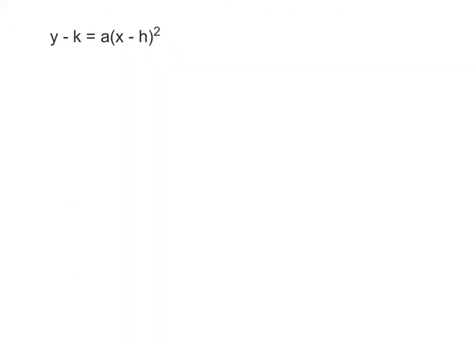Now there's another form of the equation, and it's sometimes referred to as the completed square form, as opposed to the general form which we just talked about. The completed square form looks like this. If we've got y minus k is equal to a parentheses x minus h parentheses squared, okay? This is a quadratic, but it's just a different form of writing the quadratic. This particular form, however, really makes it easy to figure out how to graph the parabola.